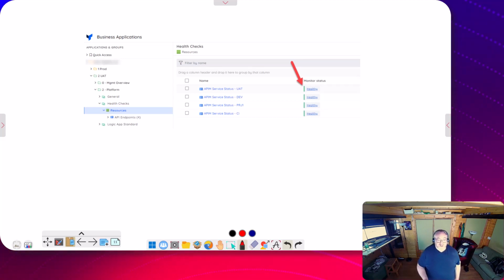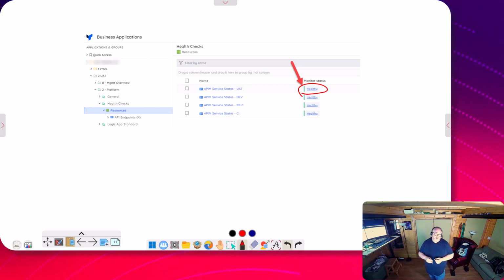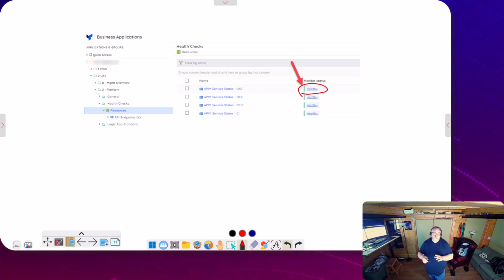So the easiest thing to do is we can just add the service status URL for each API instance here. You can see we've added all of the non-production ones. Turbo 360 is being used to just ping those APIs in the background. If your APIM instance becomes unhealthy, it'll just trigger the alerts and then you'll get your Teams message, your email, or help desk tickets. And that's a good way they can report on that issue rather than having to wait till they notice that some of their logic apps are getting errors. So that's an easy way to improve their monitoring in the non-prod environment.